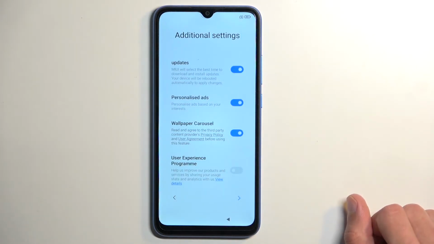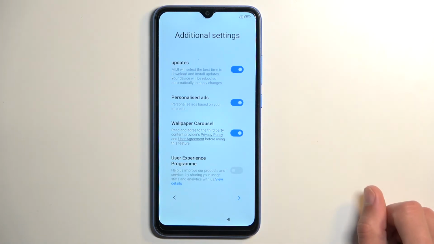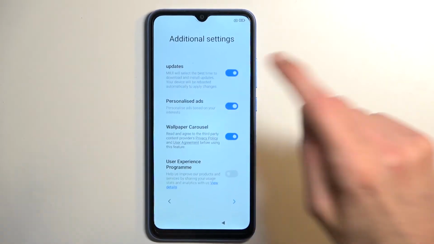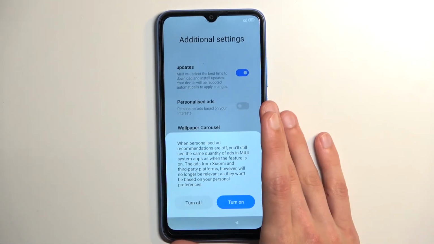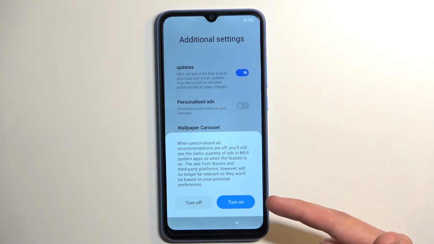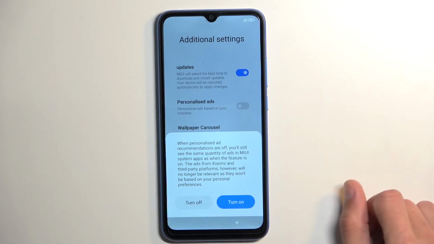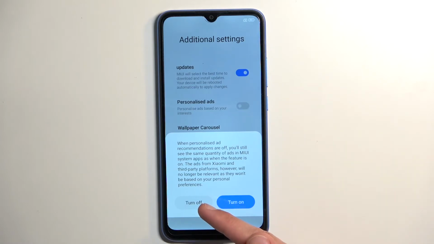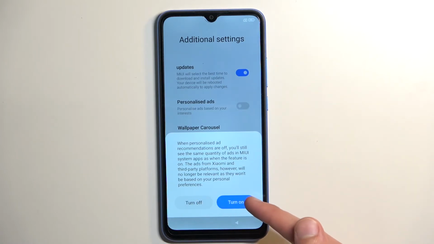So now I wouldn't have a problem with this as much if I could just flip the switch and it wouldn't really do anything. But Xiaomi says, nah, no way. Here you go. Here's a message letting you know how great this option is, how it is lovely to be spied on. And then they also consider their users to be absolute morons because they try to use reverse psychology on them by flipping the switches over. So normally the turn off, which is now white, should be blue and should be right here.